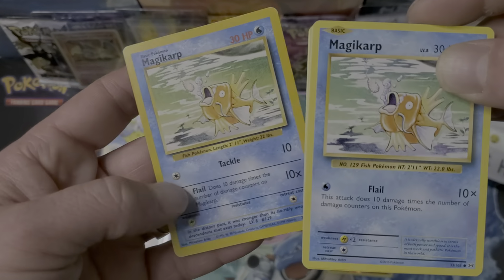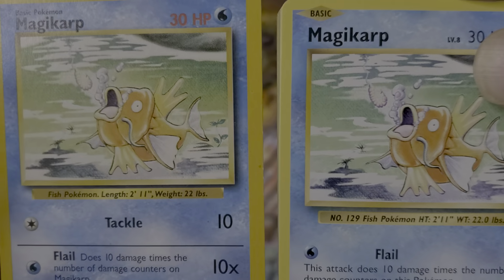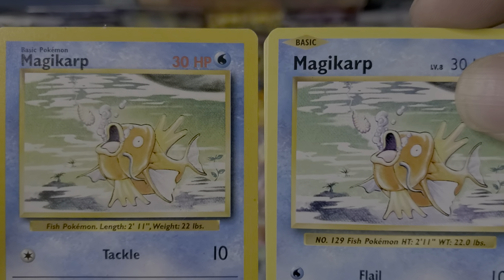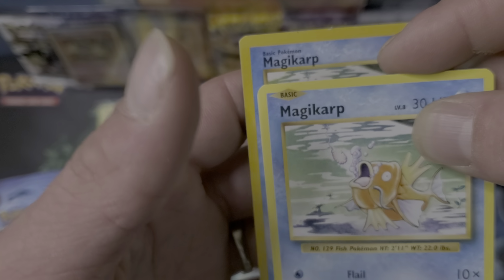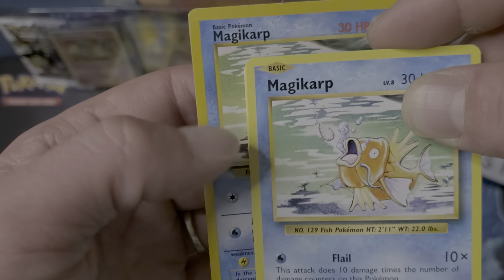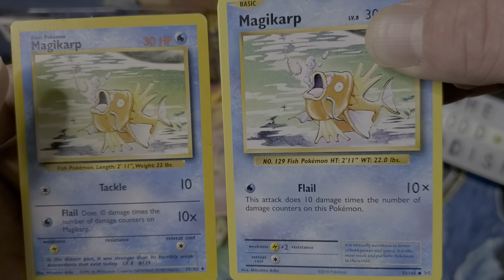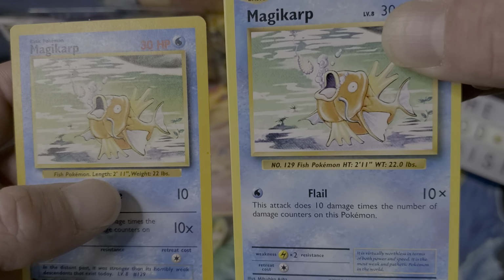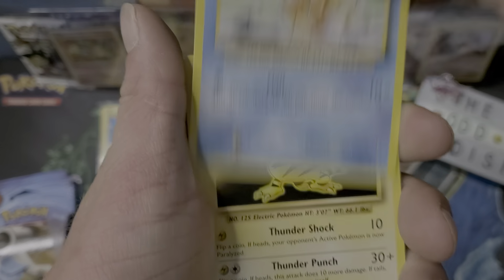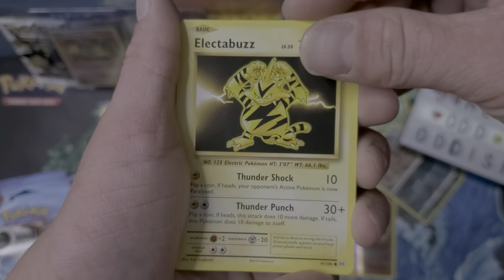I don't want to flip it around to reveal anything from the pack. But, just in case you guys are ever wondering, artwork. I was just kind of wondering. Just curious, just because I had it laying around. They changed the basic. Just written here, and here it has a little fancy schmancy diamond. Length, weight. Height, weight. Both fish Pokemon. And they abbreviated the height and width. Okay, let's move on. Sorry for the 13-minute Magikarp comparison segment.